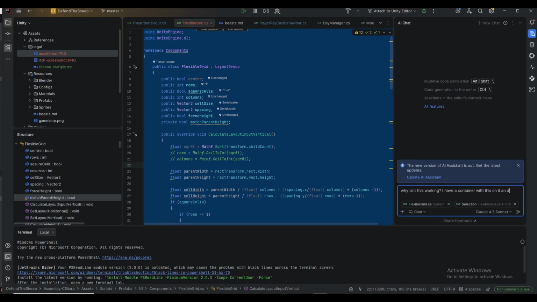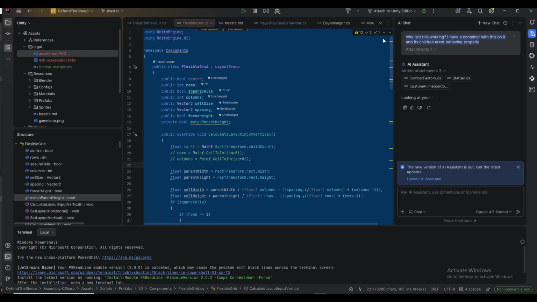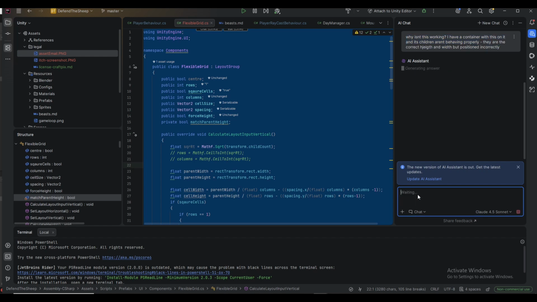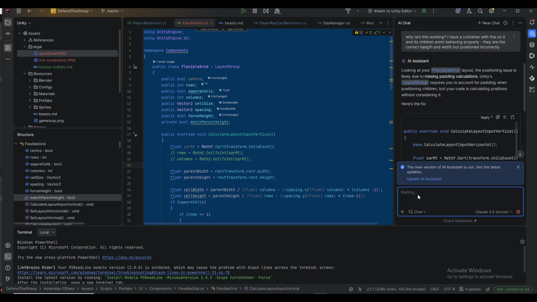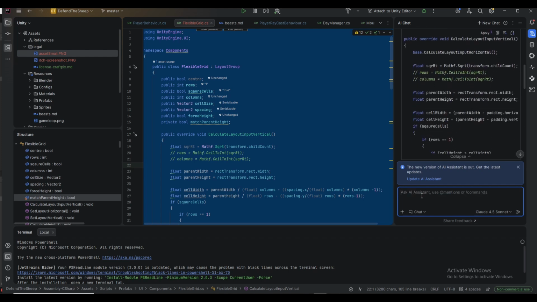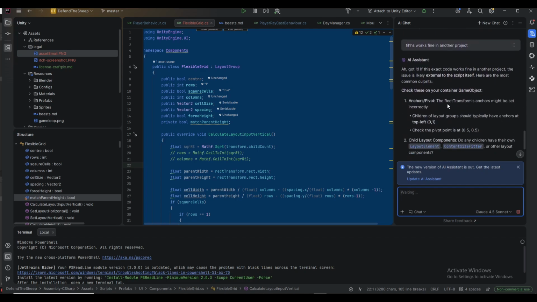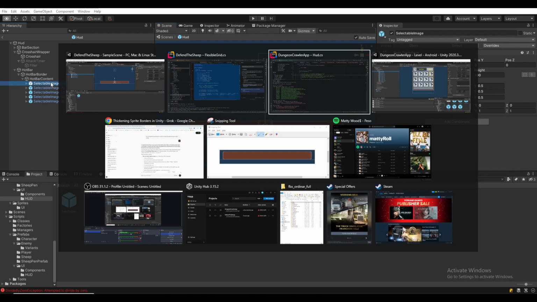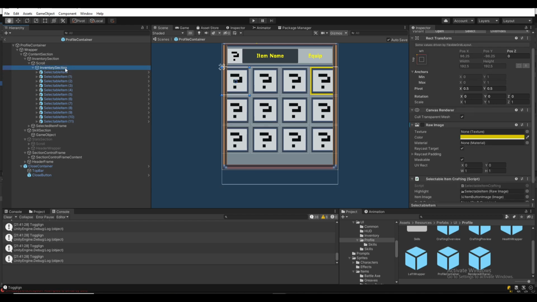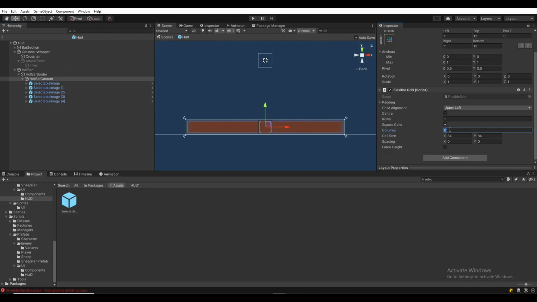Next, I needed to dynamically render these selectable boxes as children inside the hotbar. And so I took a flexibleGrid component from my other project, which I had previously made, which basically takes the number of children and it will put it in a grid. So in this case, it will be a 1-row grid, and this will evenly space them out. So you can see here the grid being applied, and it will automatically place those children.